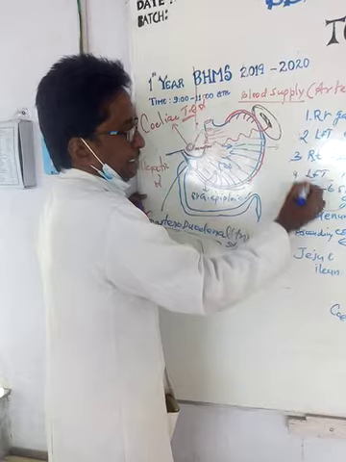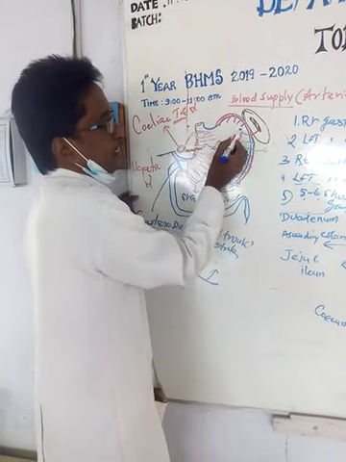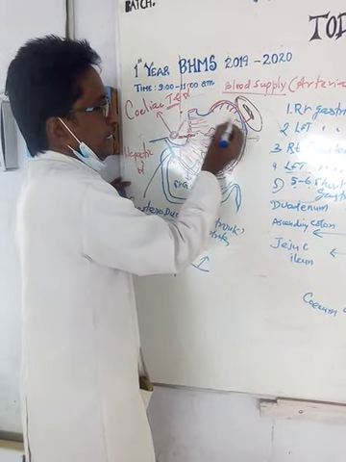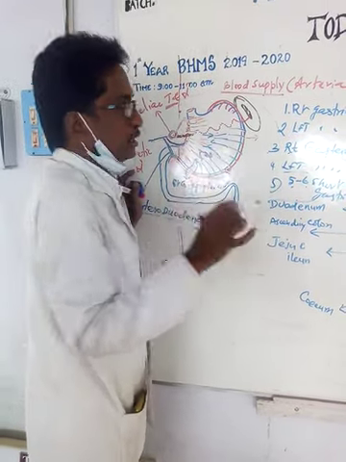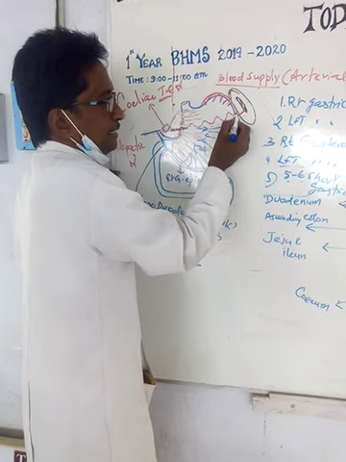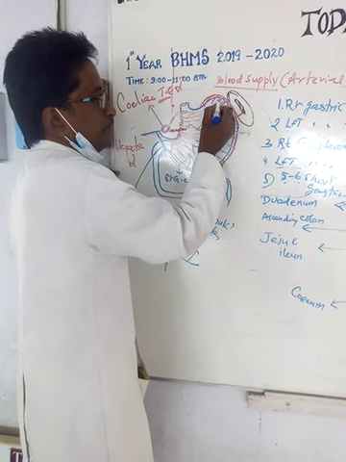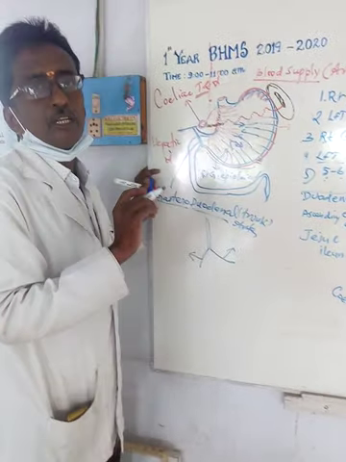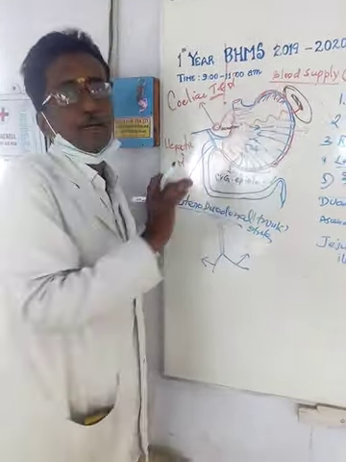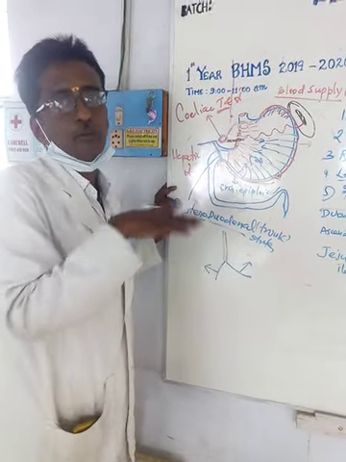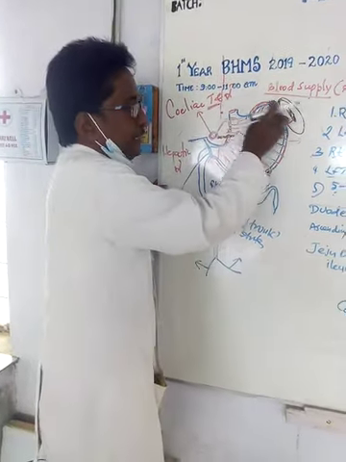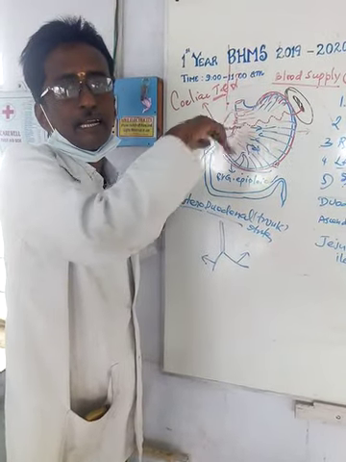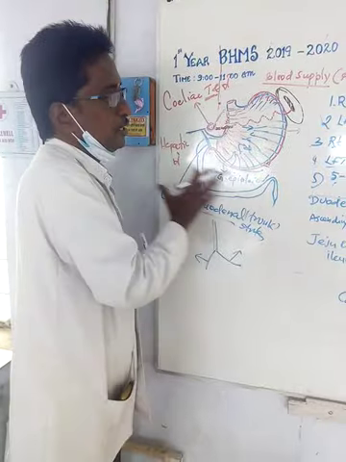Fifth artery, the 5 to 6 short gastric arteries. Listen, here are 1, 2, 3, 4, 5, 6. These are the short gastric arteries. Again, the short gastric arteries originate from the splenic artery. From the splenic artery, the 5 to 6 short gastric arteries go towards and supply the fundus of the stomach, which is nothing but the greater curvature of the stomach. So the entire part of the stomach is supplied on both sides, anterior and posterior, by the short gastric arteries.